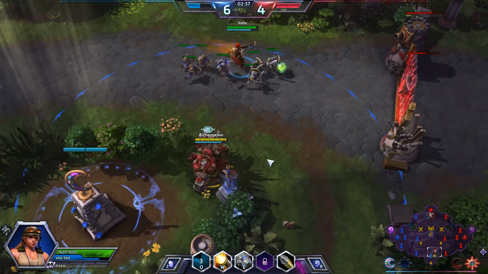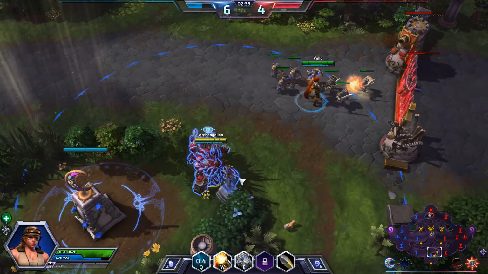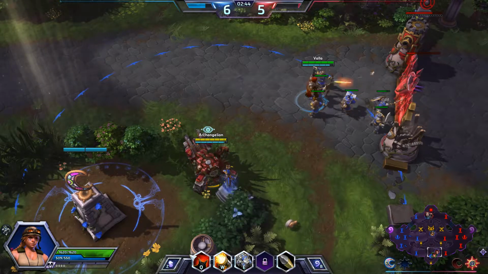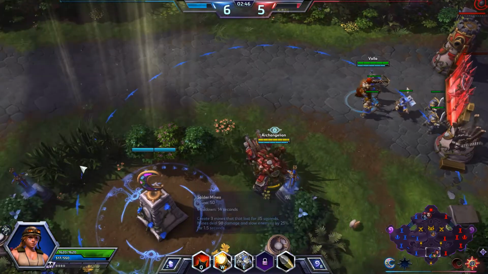Yeah, so I mean, in terms of abilities, Sgt.Hammer's really basic attack focused. Like, I'm almost never using Concussive Blast. Spider Mines I like to lay out just because you might as well have them out when you can.